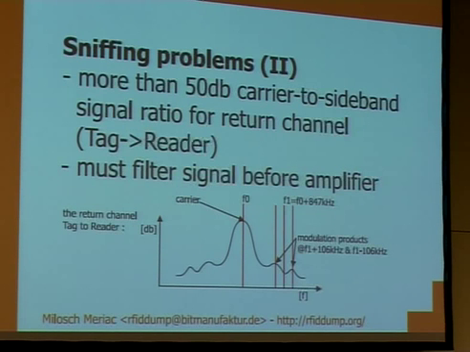So in fact, you see this diagram, and if you want to see the data transmission coming from the tag to the reader, you actually have to look at the sidebands. One big sniffing problem is that the distance between the back channel and the carrier signal is at least 50 decibel. This is very high, so you just can't take the signal with a common antenna and amplify it, because you will increase the noise, and you still have a very big distance between the signal you are interested in and your main signal.